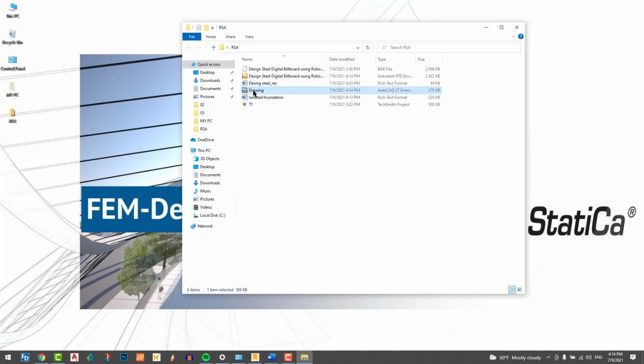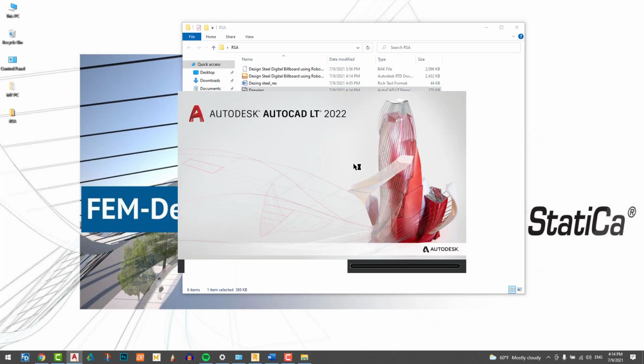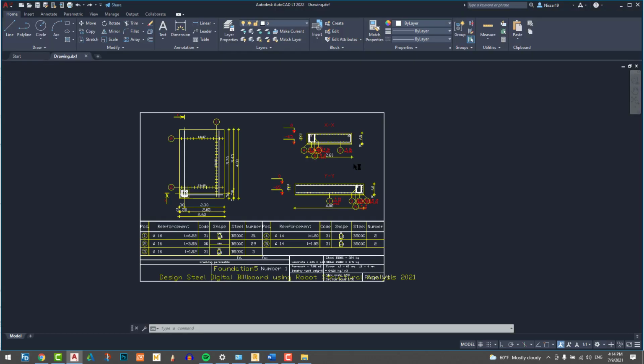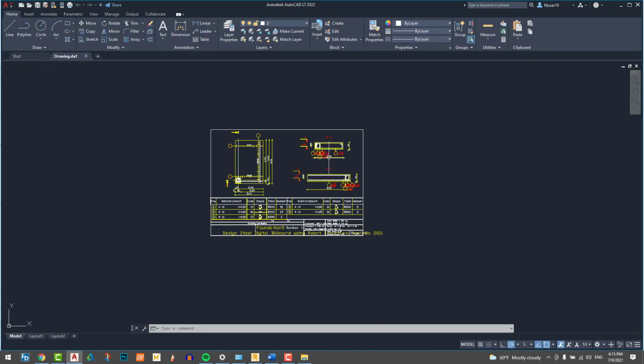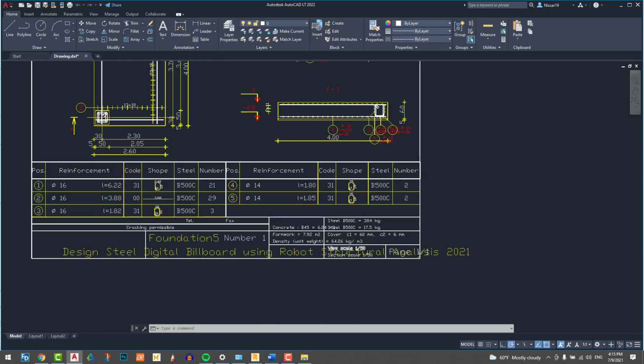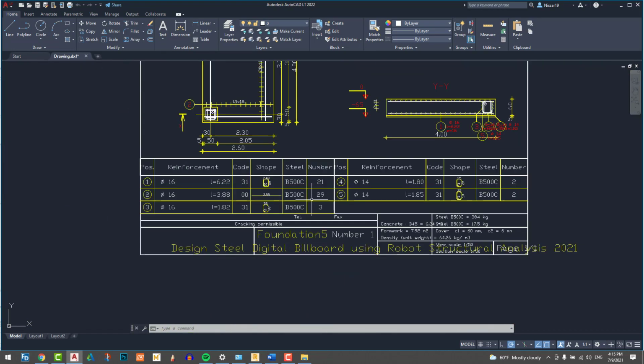I open my drawing in AutoCAD. Yeah, you can see here, and you can change the font and you can change the text if you want in AutoCAD.